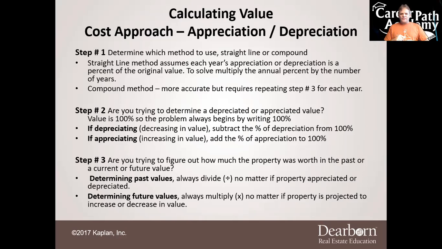And then you determine, are we trying to figure out the value of the property in the past, or are we trying to calculate a current or future value? If you're determining a value in the past, so in relation to time, you're going to divide. If you're figuring out a current or future value, you multiply.